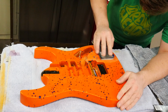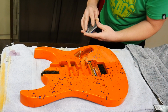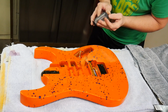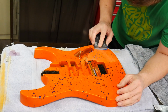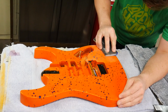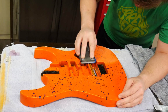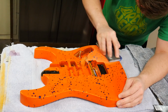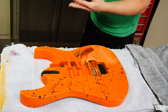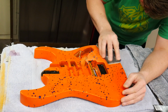After you finish with the 800 and you've gotten rid of basically all the orange peel, then you get into your finer grits, 1000 and finer. This is known as polish sanding because you're not really leveling it anymore. The guitar's pretty much level. You're just trying to remove the scratches from the 800 grit. When you move up to the 1500, you're removing the scratches from the 1000 grit. As you move to finer and finer grits, it removes the previous scratches left by the more coarse sandpapers.